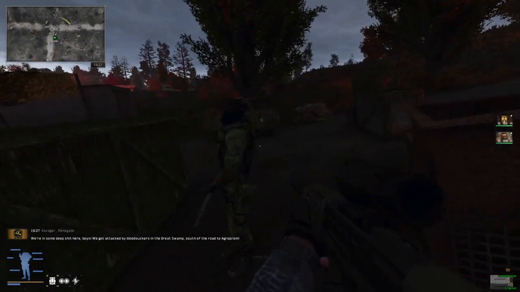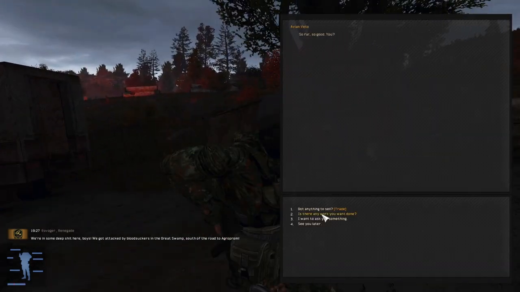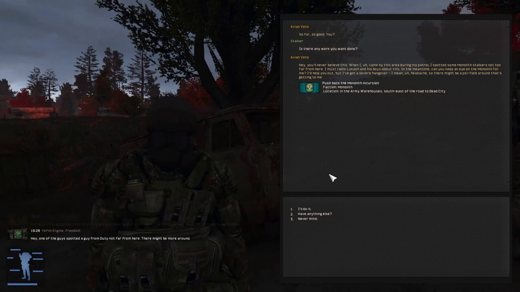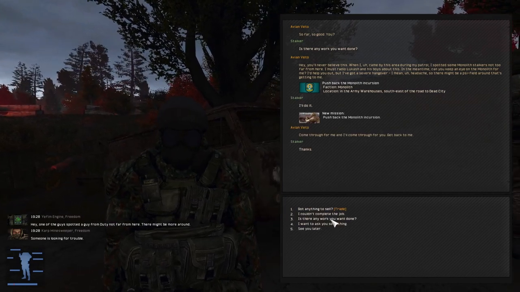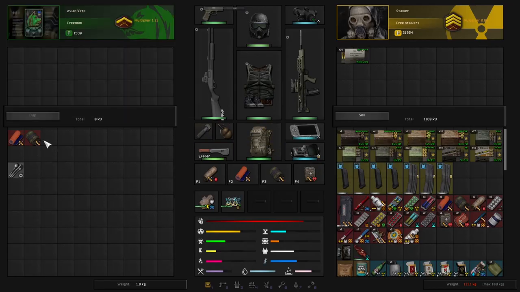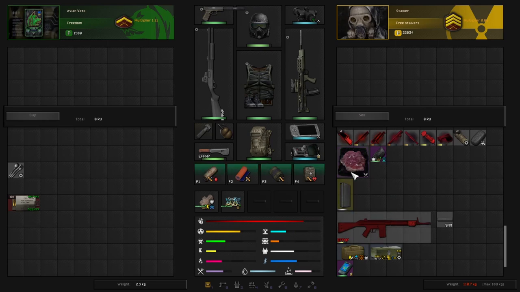You guys gonna help me with the lurker that you're about to be attacked by? No, I'm not gonna hurt you. Push back the Monolith incursion. Faction Monolith, location in the army warehouse is southeast of the road to Dead City. Sure, this is probably a dumb idea, but I'll do it. Is there any work you want done? No? Okay. Got anything to sell? The chances are very good that this man is going to die before I'm able to complete this job for him. But hey, I will buy your bandages and I will sell you some 7.62, so... You're welcome. No need to thank me.